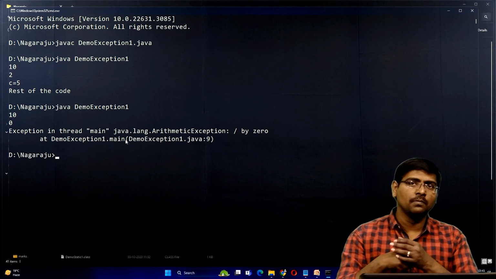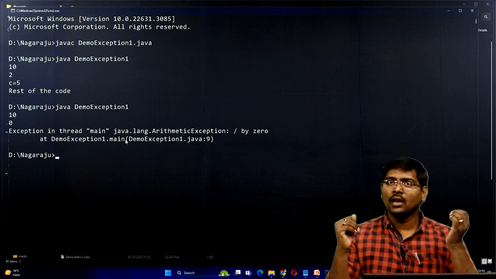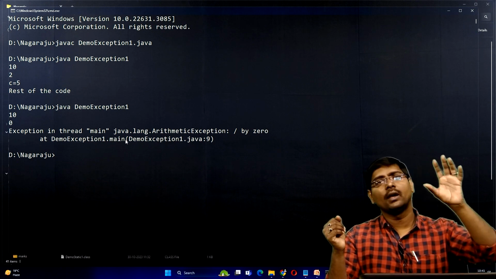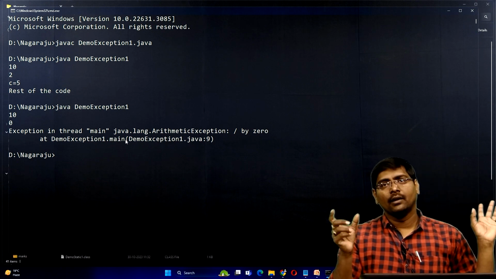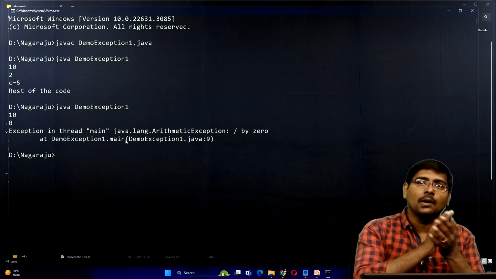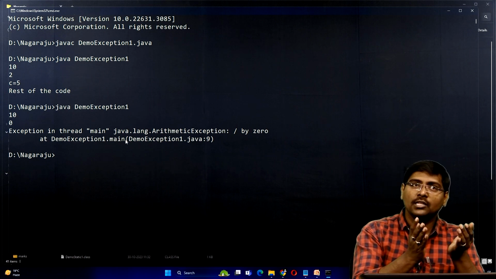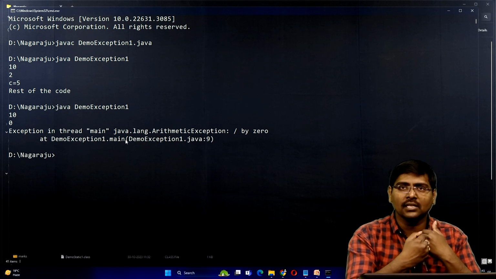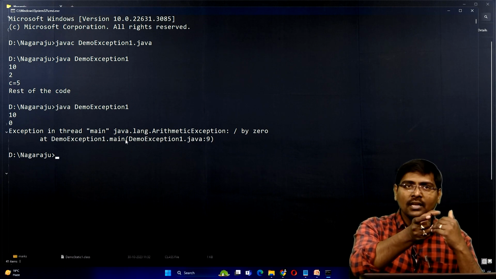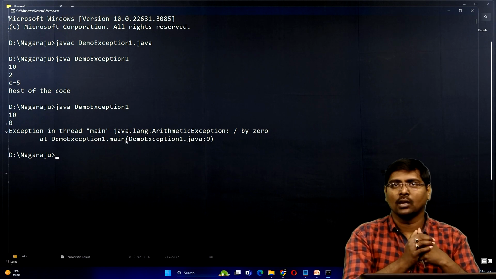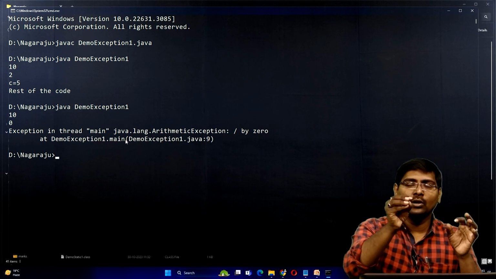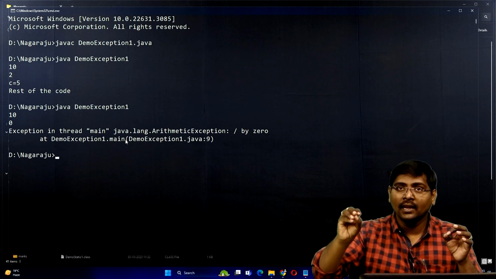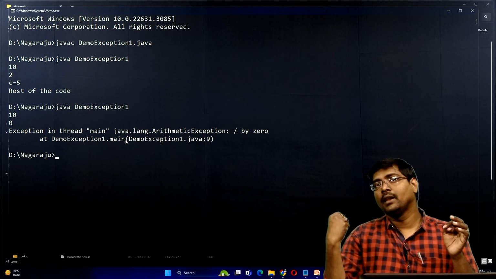Suppose this is a simple program. If you are doing a large project and an exception occurs, blindly we are coming out of the program. Okay, that is the problem. Now what is your aim? You need to handle it, in the sense that even though there is an exception in the program, you display one message saying this is the exception, and then continue with the remaining program.